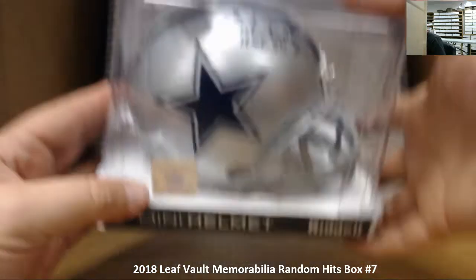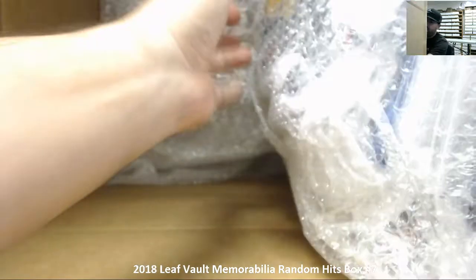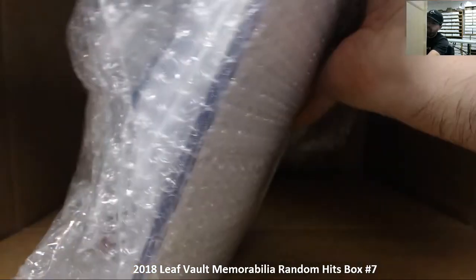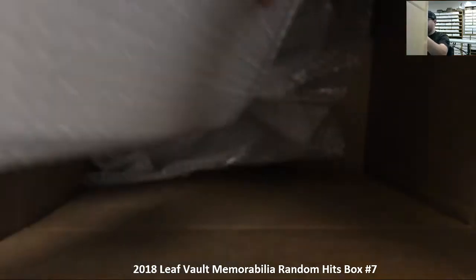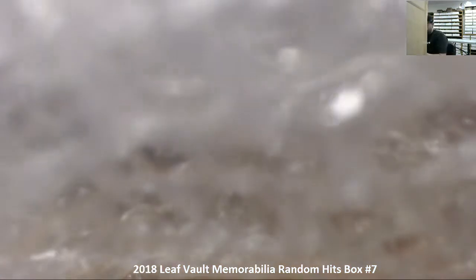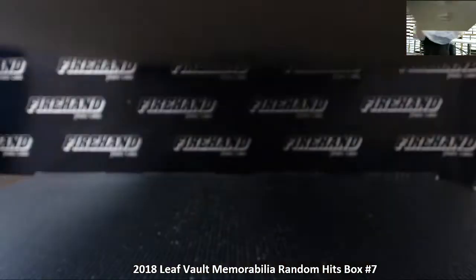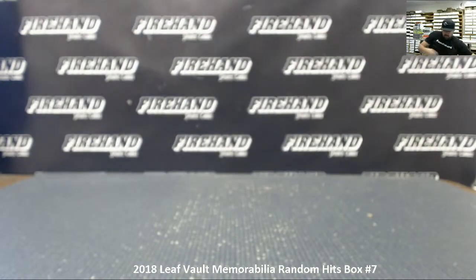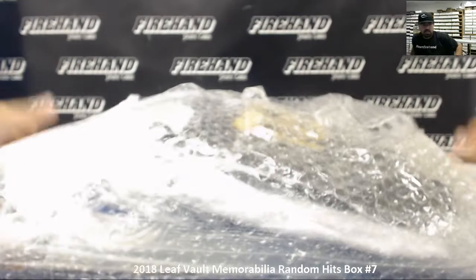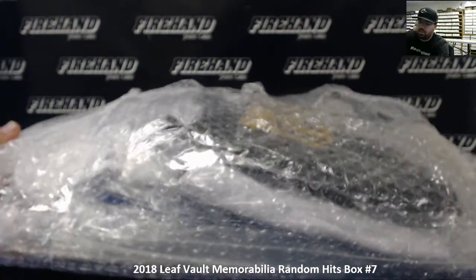So that's our first hit officially. Everything else is wrapped up in one big package, so I'm going to pull this package off the table, get the box out of the way, and then we can unwrap it all. All right, perfect — we got everything else here on the table showing all at once.